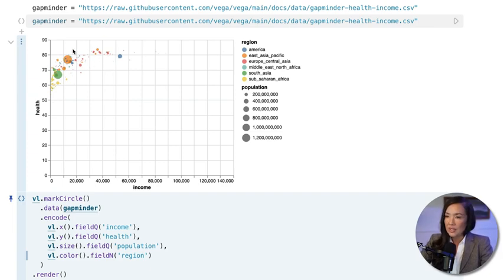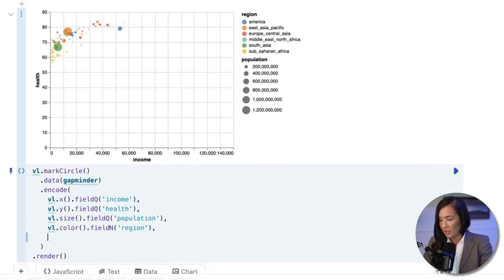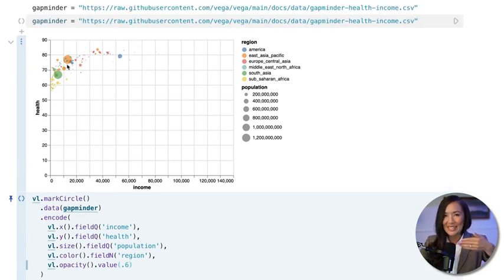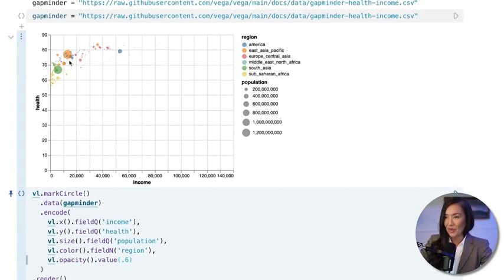Now, one thing to note is that because all of these dots are solid colors, there might be some occlusion where different dots are stacked up on top of each other. So we'll also want to add an opacity, and we're going to specify this to be a fixed value, not based on the data. That's going to be 0.6. All right, so you can see that it got a little more transparent and you can see the dots that are in front or behind the others. Okay, so this is a very simple scatter plot that we have.